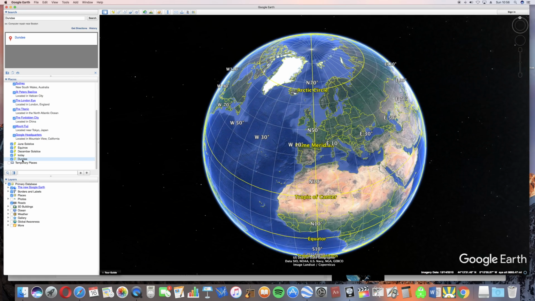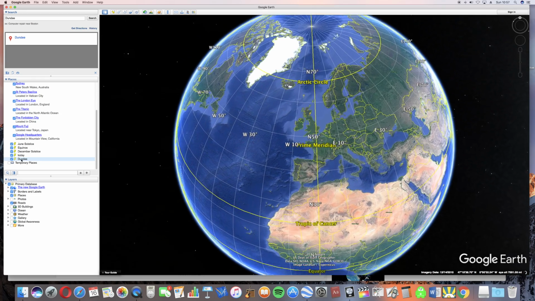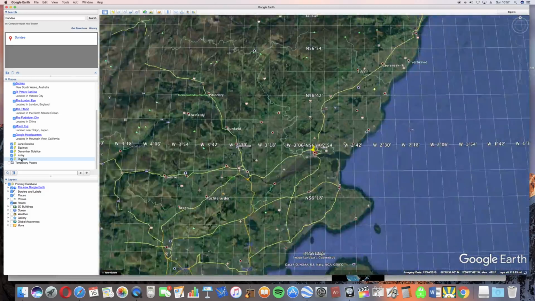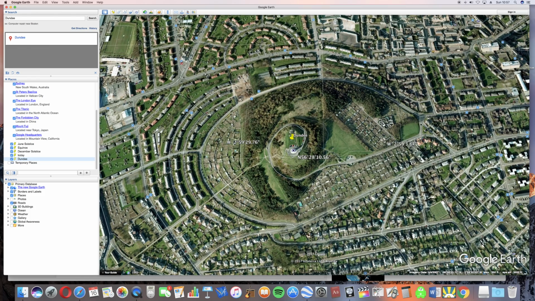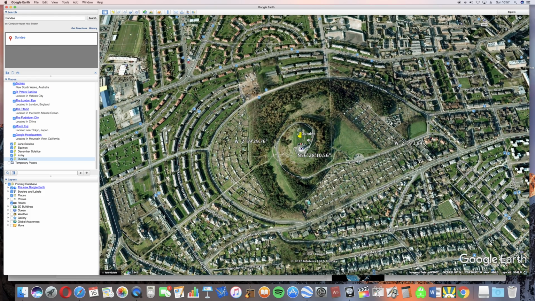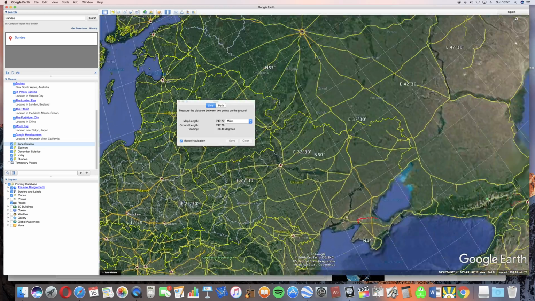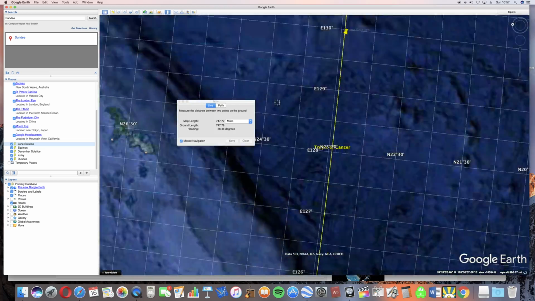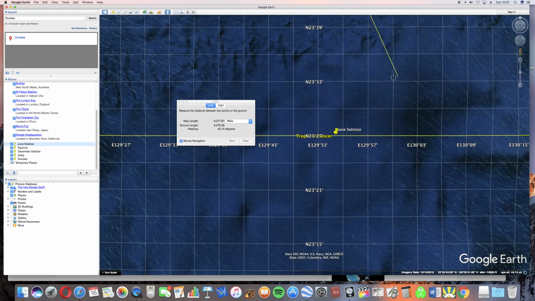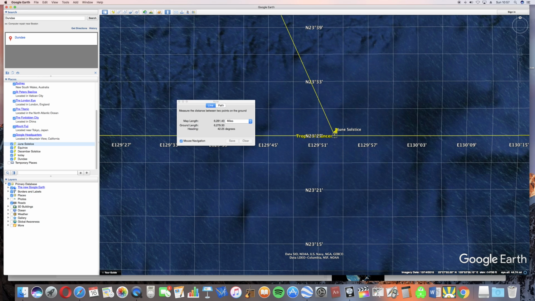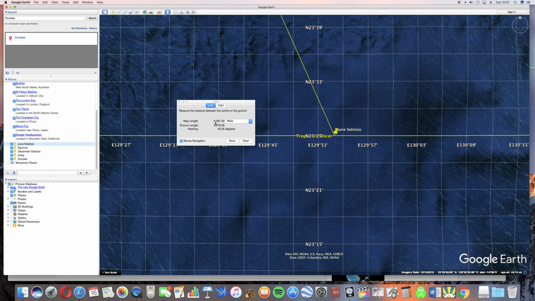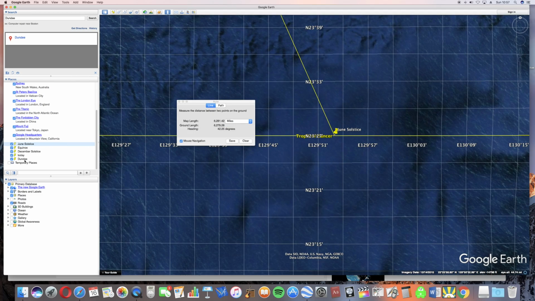Right, so let's go to where I live, which is Dundee in Scotland. Now, what I've already done is I've already marked places where the Sun will be when it's rising and setting for different days of the year for me. So first of all, we'll go back to the June solstice, the 21st of June. And I'll draw a line straight from Dundee to the place where the Sun would be on the June solstice, which is all the way around here. So it's on the Tropic of Cancer. And as you can see, I'm roughly 6,280 miles away. So let's go back to Dundee.